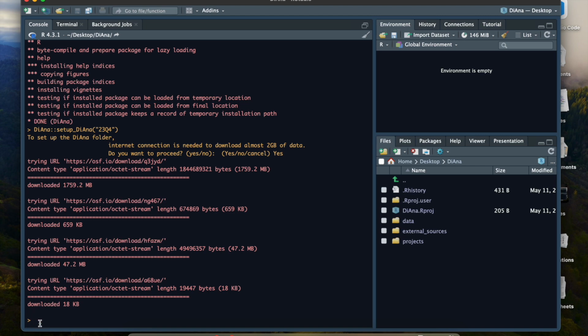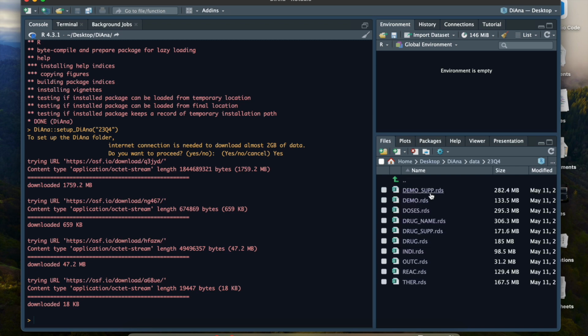We look now into the DiAna folder, and inside data you see that there are some relational databases, so 23Q4 and some relational databases: demo, doses, drug, indi, outcome, reaction, therapy, a lot of different information.